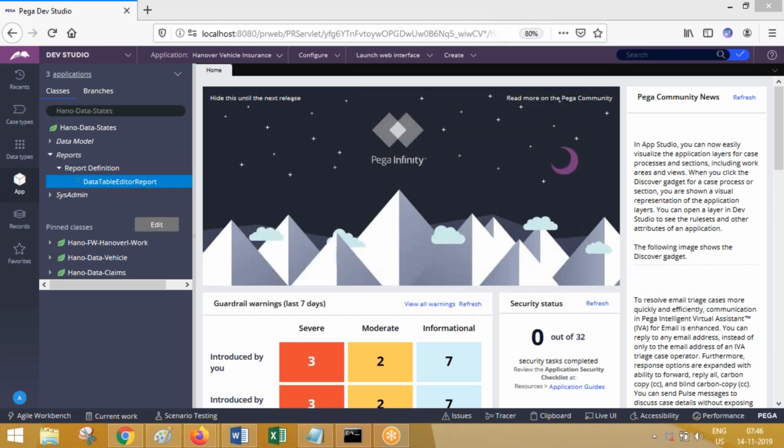Let me summarize. A report definition rule can be used to interact with any of the tables, fetch the data and display it in the UI, and you can also have some aggregate columns. It can be displayed as charts in the user interface. It can be referred to in drop down sections, and it can also be referred from other rules, data pages and so on. A report definition rule can be made available in the report viewer for other operators. Whoever has access to that report viewer should be able to execute the report definition. When you select the checkbox, display in report browser, it can be scheduled from there.